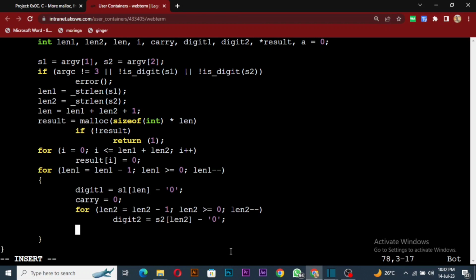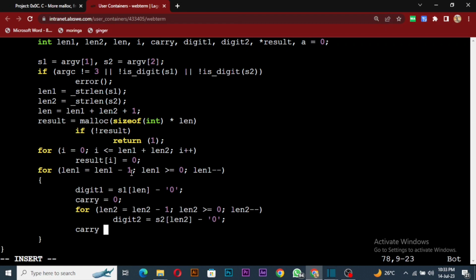All right, so this is what we do. And then the next thing we do is our carry. So basically we are getting the last digits of both and giving them to digit 1 and digit 2, so that we can multiply those last digits and give the remainder to this guy, and then we'll continue for that.